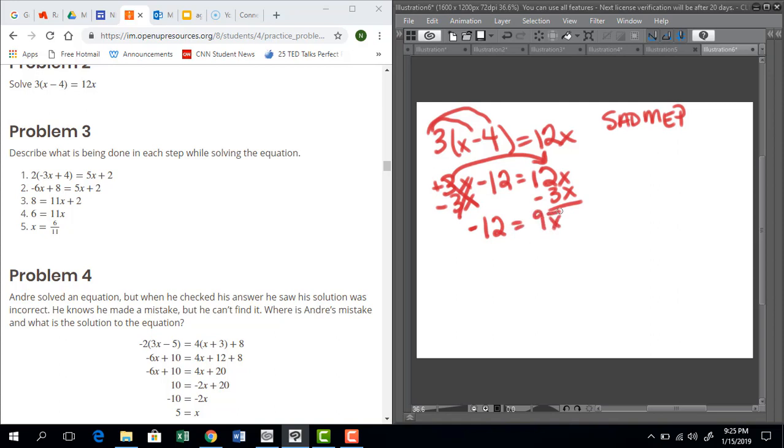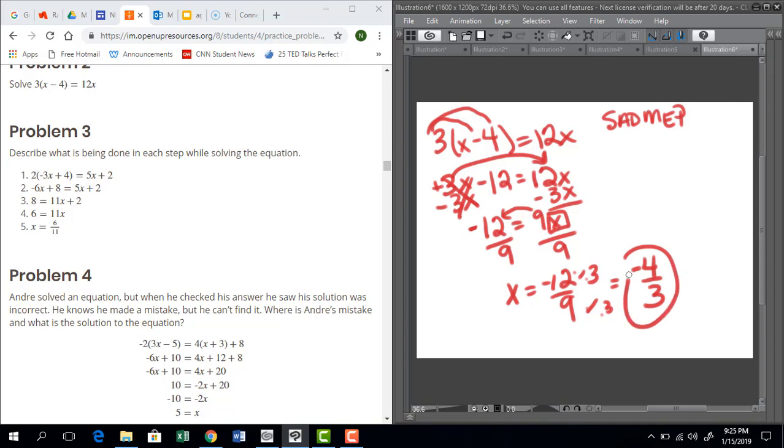And now I want x by itself, so I'm going to box it in. Whatever's not in the box has to go. So the 9 has to go to this side over here, and it has to go by doing the opposite of what I see. This whole expression right here means multiply, so I'm going to divide to move it. And x is going to be equal to negative 12 ninths, which can be reduced. Divide this by 3, divide this by 3, and x is going to be equal to negative 4 thirds.